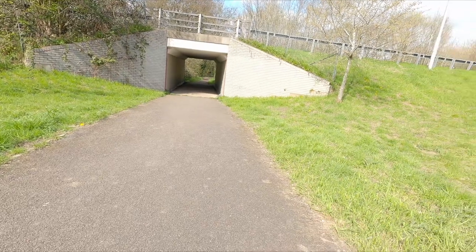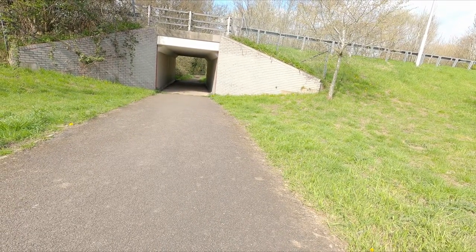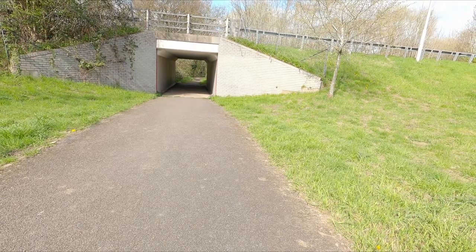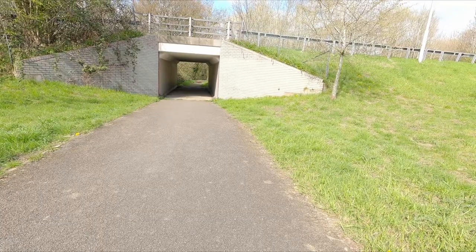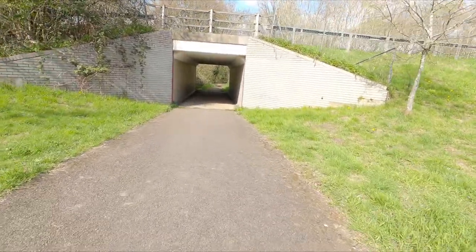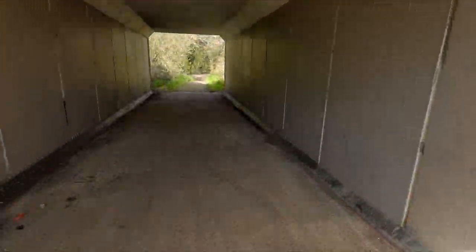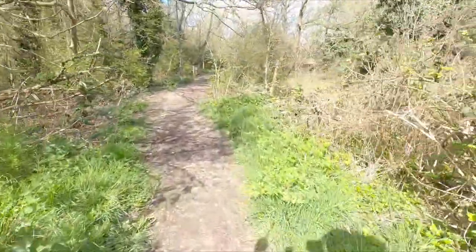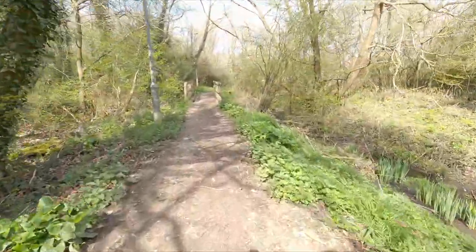Gonna go under there. My camera's moved again. It hasn't moved really, it's just me, I think. Oh, there we go, yeah, it has moved. Can't tighten it up much, but anyway, sorry about that. But let's go. We're going to go under this Hillingdon Trail. So I assume we just go straight ahead. It's going to be muddy. It's going to be a bit of a workout for the e-scooter.